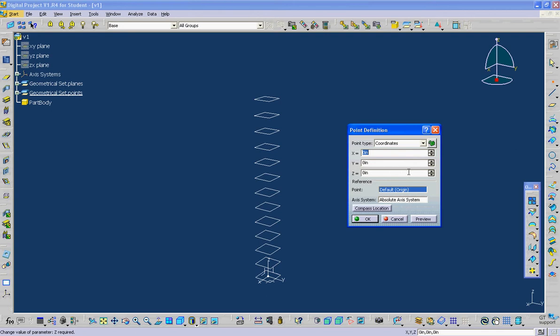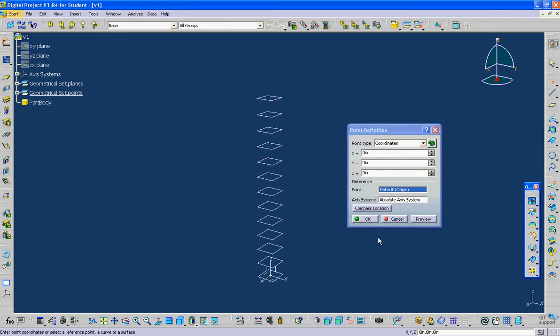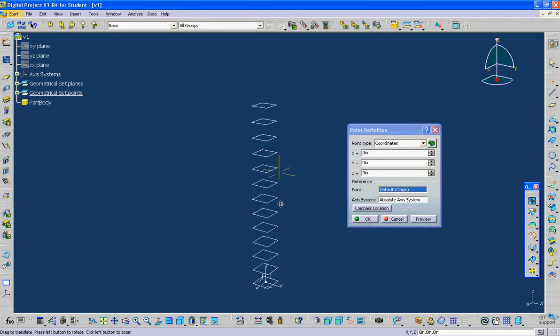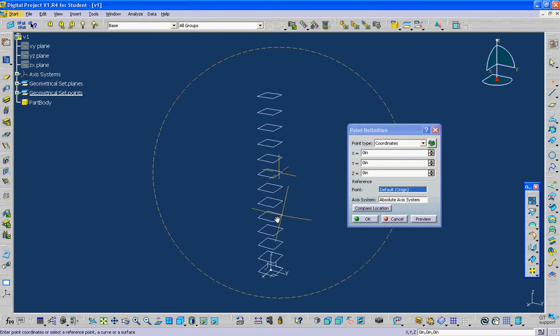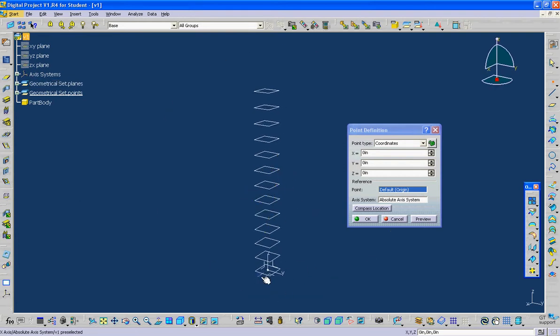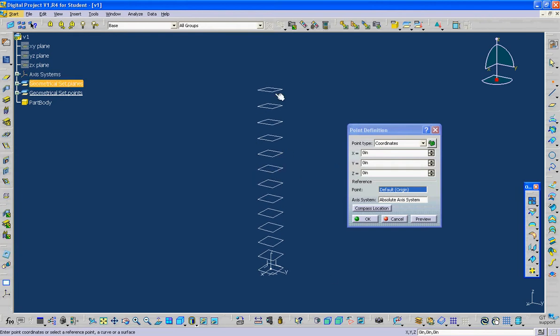I'm gonna click on the point, and if I were to do it with this point type by inserting coordinates, it would just be dependent on the axis system and the global coordinate system, but I want to constrain them to my planes. So if I want to move them, move the planes, the points are gonna move accordingly.